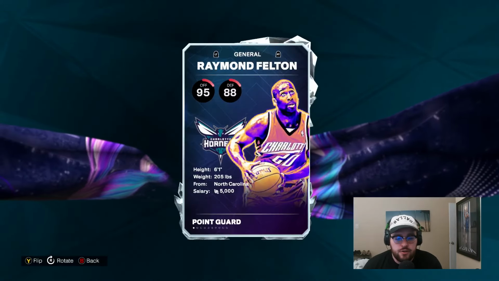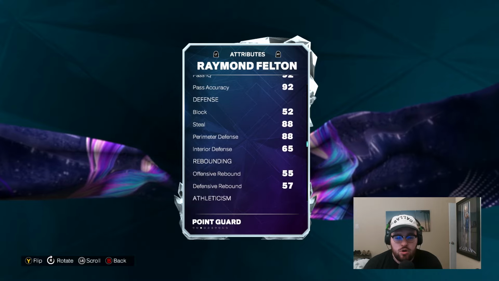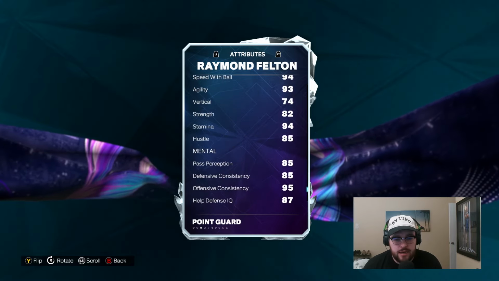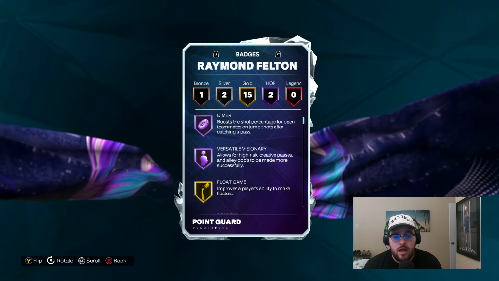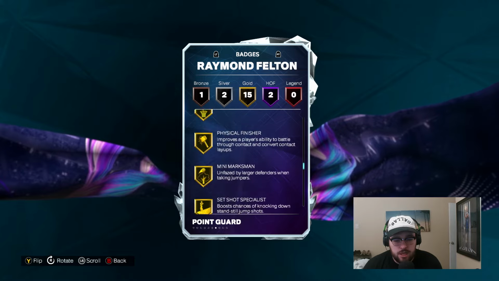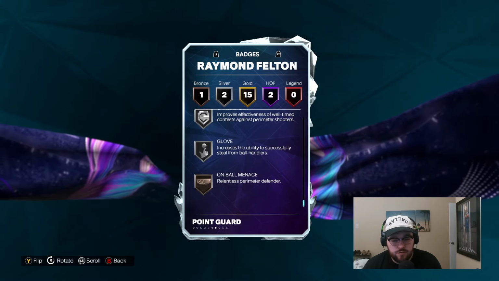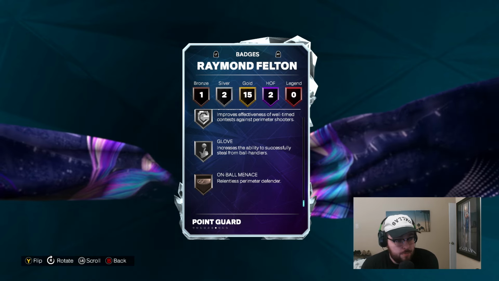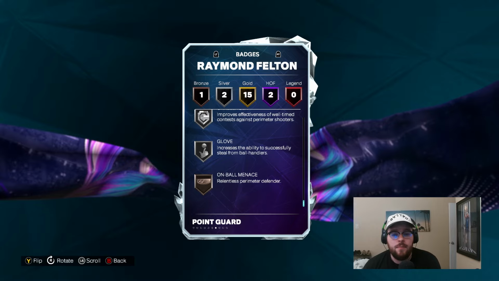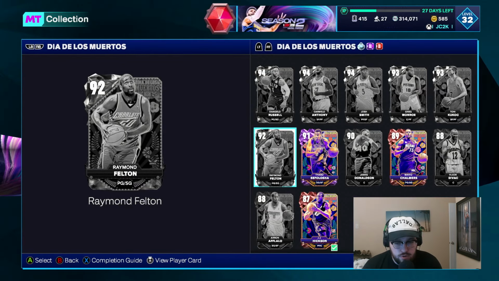Next is Raymond Felton, who's 6'1", can kind of dunk. 88 3-ball. He's a little worse offensively than D'Lo, but he is better defensively. 88 steal, 88 perimeter, 94 speed, 93 agility, 82 strength as well. Hoff Dimer and Versatile Visionary. Gold badges like Deadeye, Bailout, Break Starter, Handles for Days, Unpluckable, Pick Dodger, Mini Marksman, Set Shot Specialist, Shifty Shooter, Lightning Launch, Challenger, Glove, and On-Ball Menace on silver and bronze. I mean, he's not the best, but I think he's definitely better than what you're getting out of D'Angelo Russell because he's better on the defensive end of the court, so I'd take him over D'Lo.